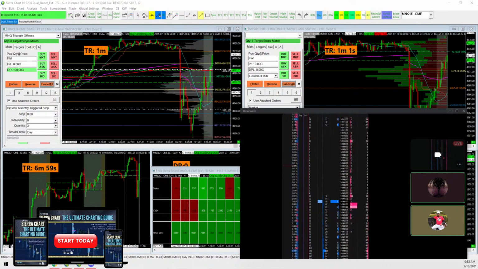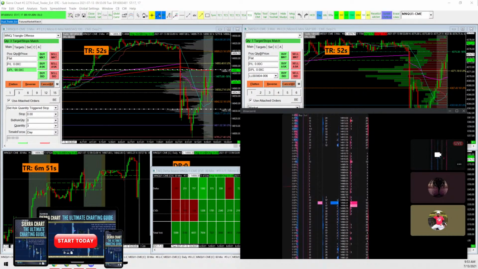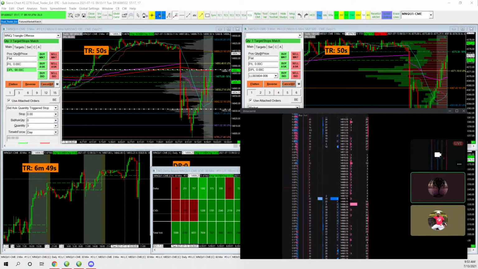Big sling of a couple hundred contracts, and we're pushing past the offer. We're continuing the momentum to the upside. Huge amounts of volume coming in to push, but it's not really being reflected in price. Our sellers control the pace of it. They're controlling the pace of it.